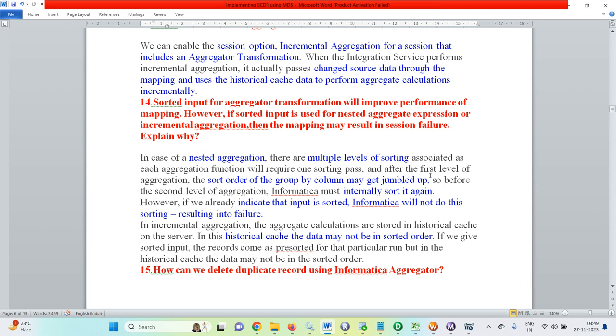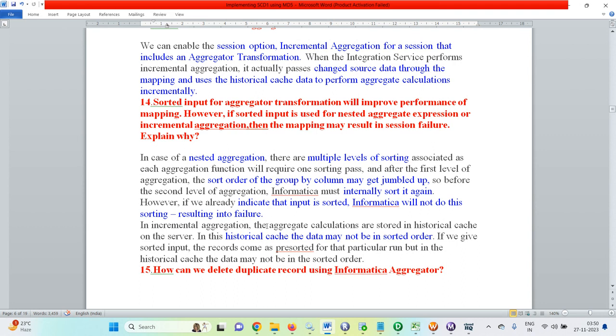After the first level of aggregation, the sort order of the group by column may get jumbled. So before the second level of aggregation, Informatica must internally sort it again. However, if we already indicate that input is sorted, Informatica will not do this sorting, resulting in failure.